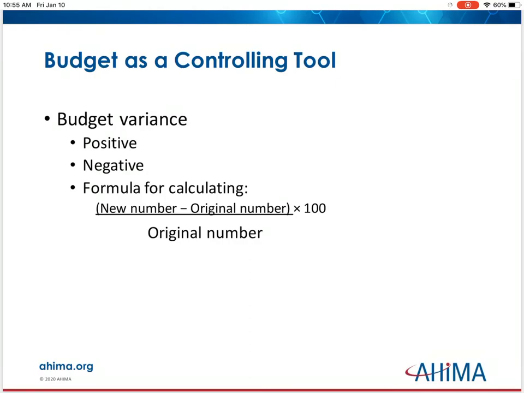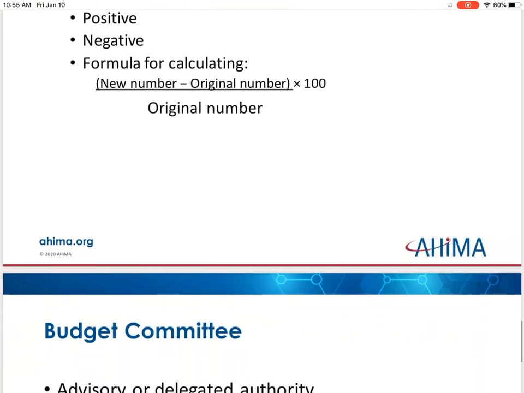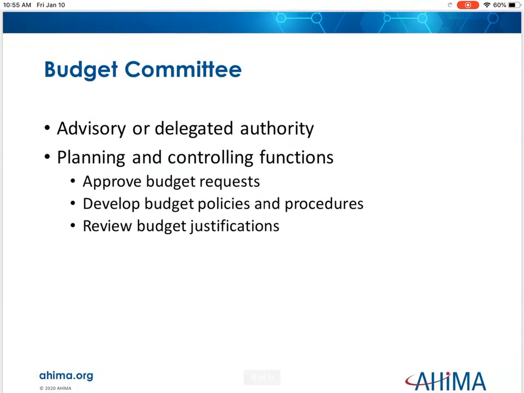All right, moving on over to our last page, page 74, and we're talking about our budget committee. Now, in some organizations, an HIM manager may work with the budget committee. Your budget committee, depending on the philosophy of the organization, is a group of people that has either advisory or delegated authority over the budget process. Now, your chairperson is usually going to be your CFO, or if you have a controller. Your controller is usually in the finance department, and they're typically the director of finance or a VP of finance.